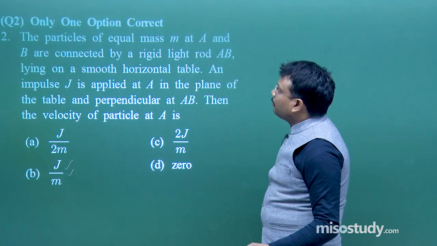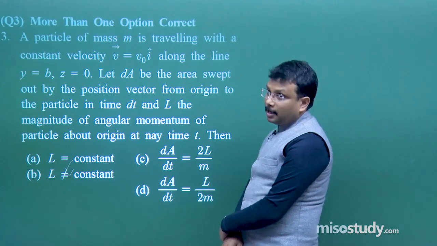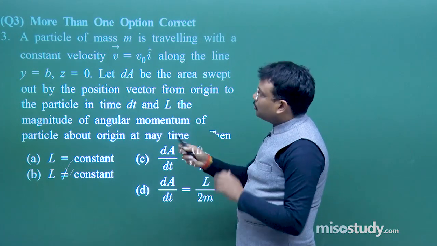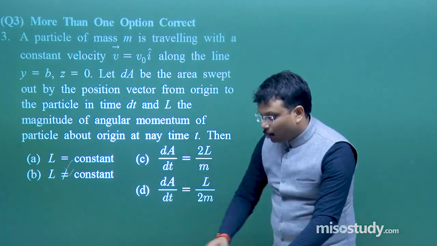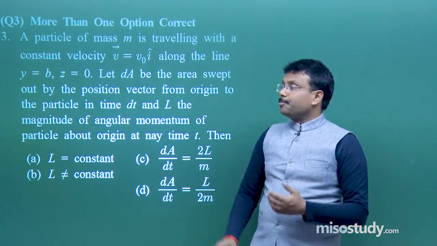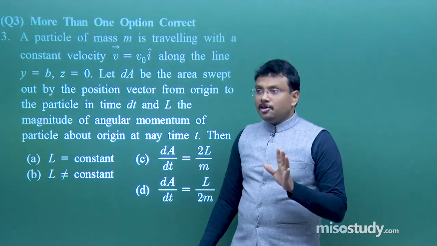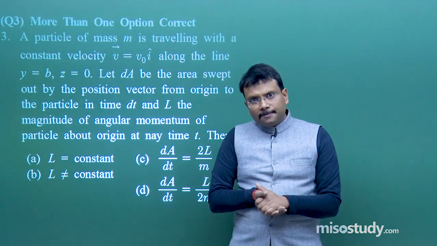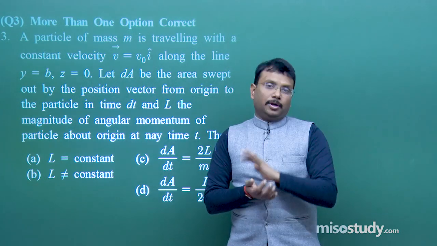Then comes question number 3. More than one option correct. This is the instruction for this question number 3. More than one option is correct. It is not like that always more than one option correct. In general the tendency of the students, the moment they notice more than one option is correct, they mark them all. Why are you taking the pain for this thing? Solve it properly and then mark all correct options which you concluded.